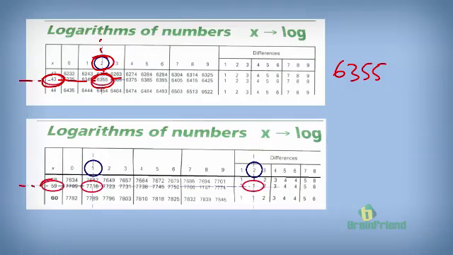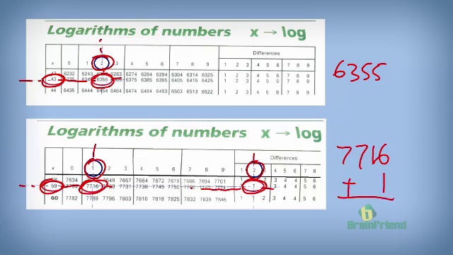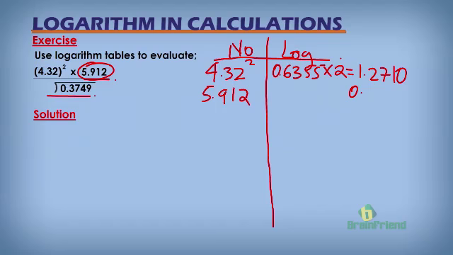Let's quickly do that. Again, the first 2 digits is 59, which is found on the row. If we trace that down to intercept our next digit, which is 1, we'd have an intercept at this point with the value 7716. The last digit on our number string is what? 2. 2 is traced down also to intercept our row at this point with the value 1. So we have an addition of both values to give us 7717. Hence, we have our logarithm number as 0.7717.